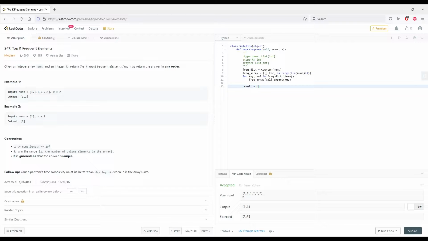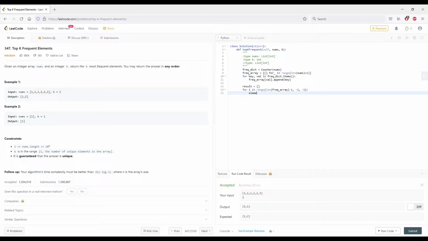And I'm going to have my result array here and iterate through the frequency array backwards because I want the most frequent elements. So for i in range, -1, and iterate backwards.